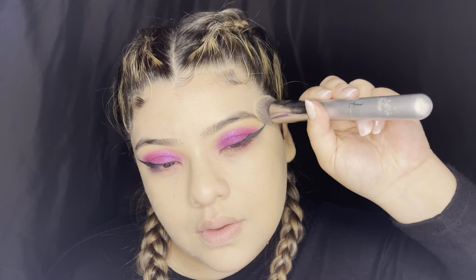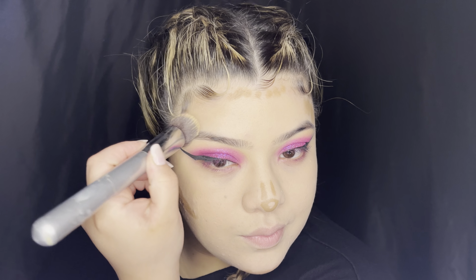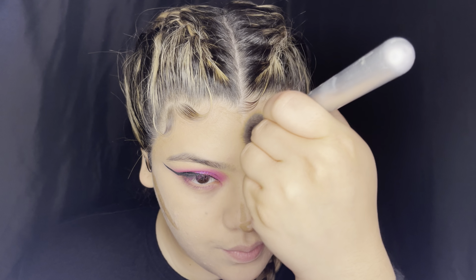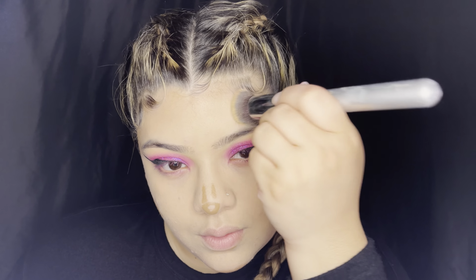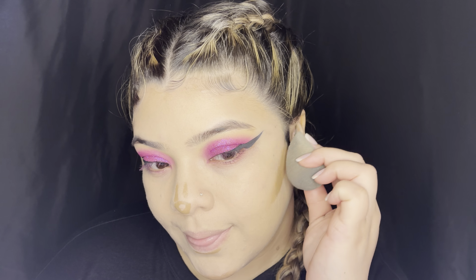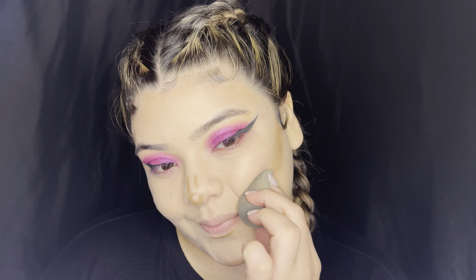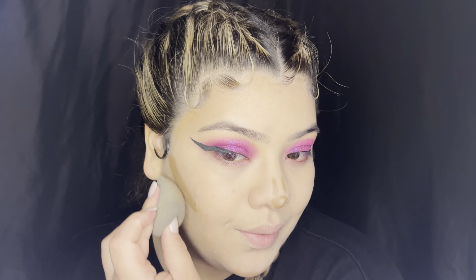And of course, this is my Charlotte Tilbury foundation. So now I'm gonna go in and I'm buffing out my Bare Mineral Stick Foundation that I had already applied on my forehead, my nose, and my chin usually. My chin was already buffed out pre-recording, and my cheeks, of course. So I always do liquid contour and I do powder contour. I usually do it just to ensure longevity.